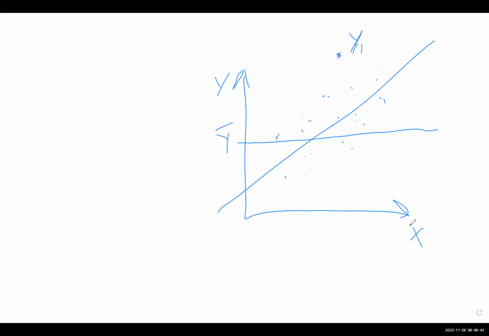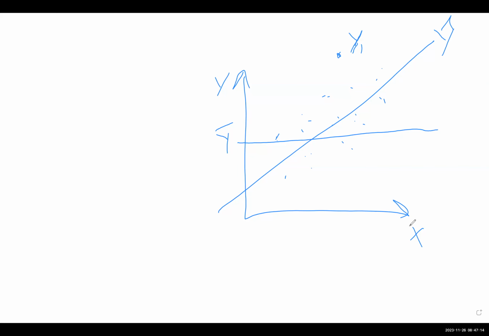Because if the model can't better predict height than Y bar, the model's completely worthless, right? You might as well throw it away, just take the average weight, and that's my best guess because X won't tell me any more information. So we're always going to use Y bar as a reference point. So this right here is my regression line, and I can write Y hat. That indicates the regression line.